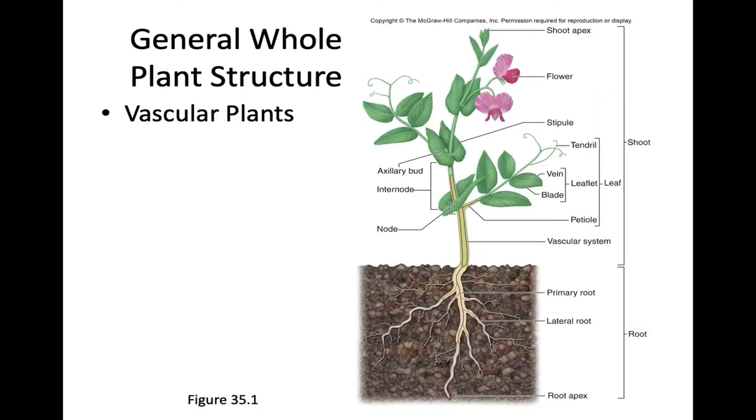Let's talk a little bit about the structure of plants as a whole. Plants are divided between what's above ground, which is the shoot, and what's below ground, which is the root. So you got shoots and roots. These two basic divisions will show similarity in the way they grow, but they are significantly different in the activities within each part. So the shoot portion of the plant above ground consists of the stems and the leaves of the plant. This is the primary photosynthetic center of the plant and is generally the location of the reproductive tissues of the plant, which is the flowers and then the seeds that they produce.